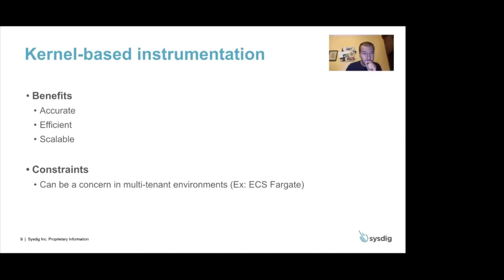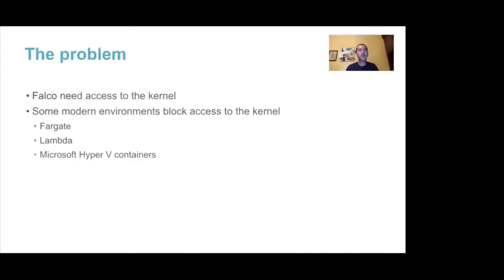The problem with kernel-based instrumentation is there are some places where kernel instrumentation is not available anymore. I mentioned Fargate, for example. So Falco needs access to the kernel. The collection system that I described requires kernel access, but there are places like, for example, Fargate in AWS or Microsoft Hyper-V containers where this access is not available anymore, because essentially the same machine could host multiple containers from multiple users. So it's not safe to give one of these users access to the kernel. This could create issues for the other users that are in a multi-tenant environment sharing the same machine.